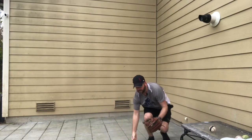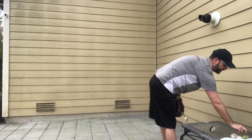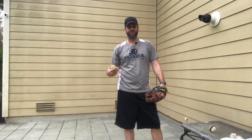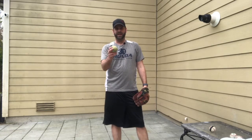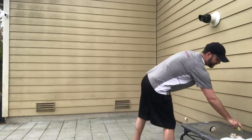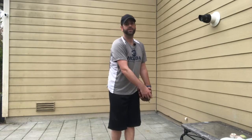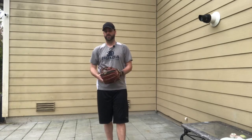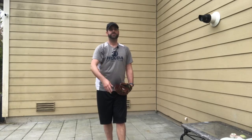Now, some kids, if they're still real young, don't want to trust themselves to catch a baseball that's coming right down with the force of gravity onto their face. It's okay to use a tennis ball. Absolutely okay. You can see the rotation, you can feel it. One of the things that I like to talk about when you do some of these drills is to think about your arm being extremely loose. You can say a wet noodle, a towel, whatever metaphor you want, it just needs to be super nice and loose so that you're letting this whip through.